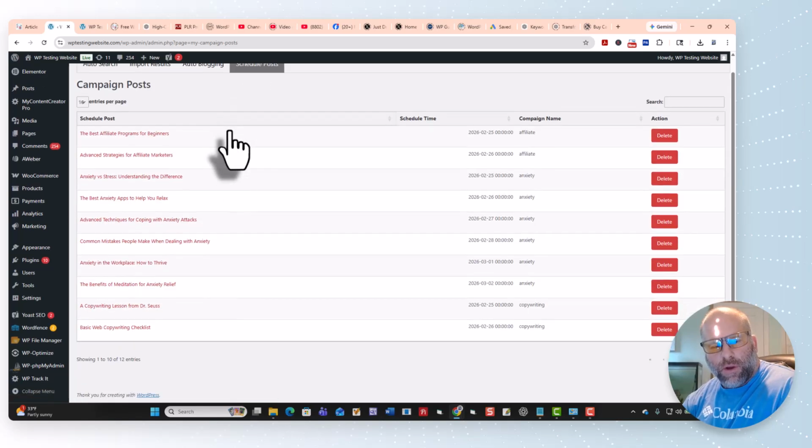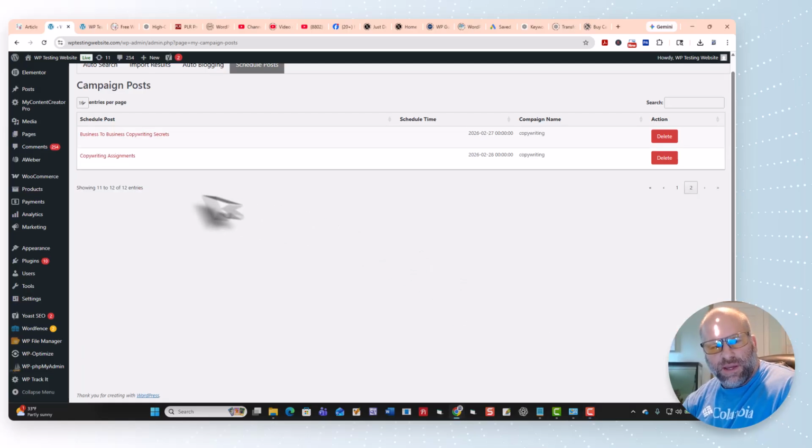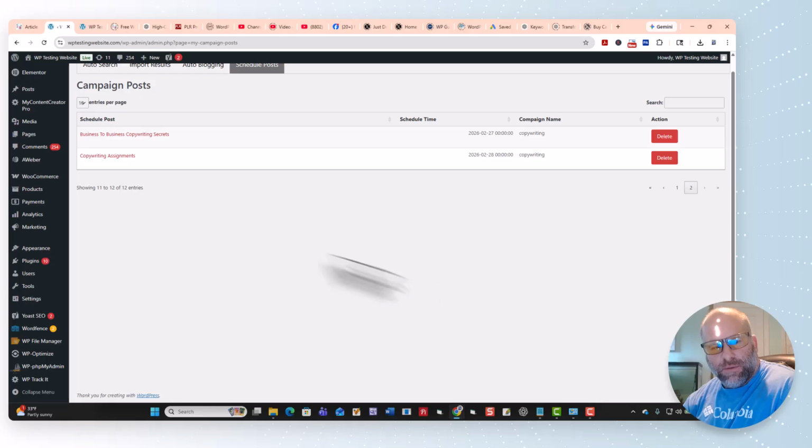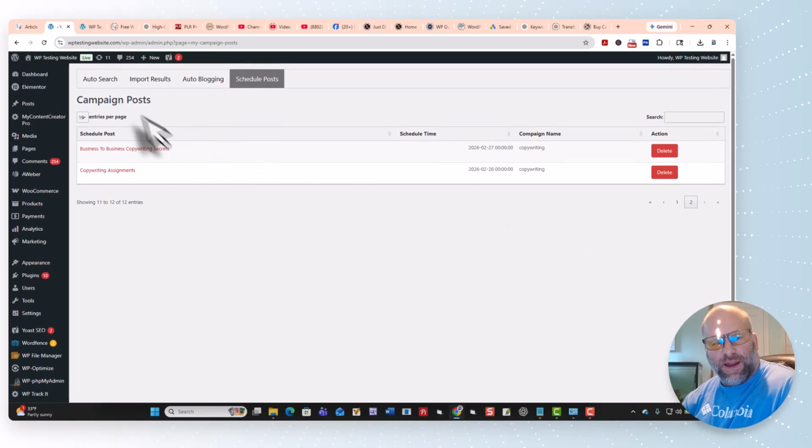All right. And then you can go right here and look in here on the page, and you can see copywriting right there. And then at the bottom, you're going to see the other 2 copywritings right there. So basically what's going to happen is, these are scheduled for the 25th of February, and then the 26th of February. And then you can see right here, this is going to be February 27th and then February 28th. Okay, so it's that simple in setting up all this information.